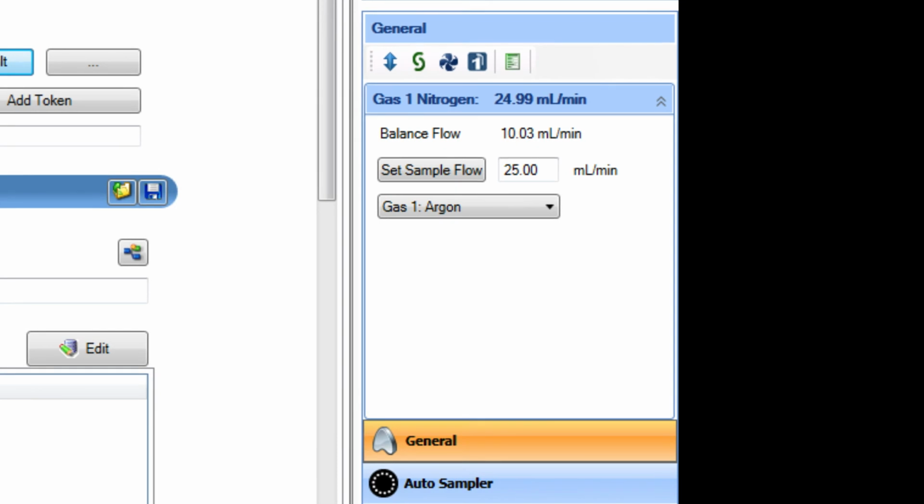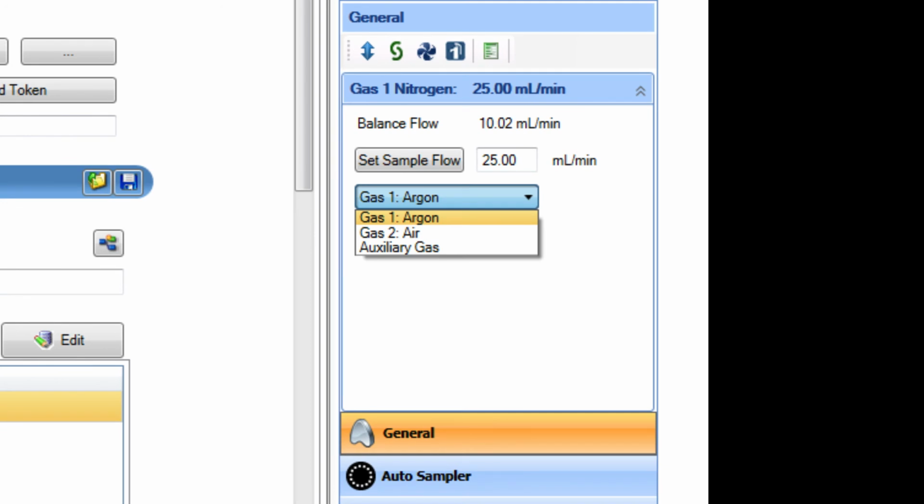There are 2 tabs, and you'll click on the General tab to bring up the gas options. For the gas options, if you click the drop-down menu, you will see your options are argon and air. If you want a different gas, it is possible you will need to talk to the instrument contact first in order to discuss possible gases and setup procedure. For now, we will just choose one of these 2, argon or air. Once you choose one, you'll have to check that the flow is not 0. If the flow is around 25 for the sample, then you're good to go.